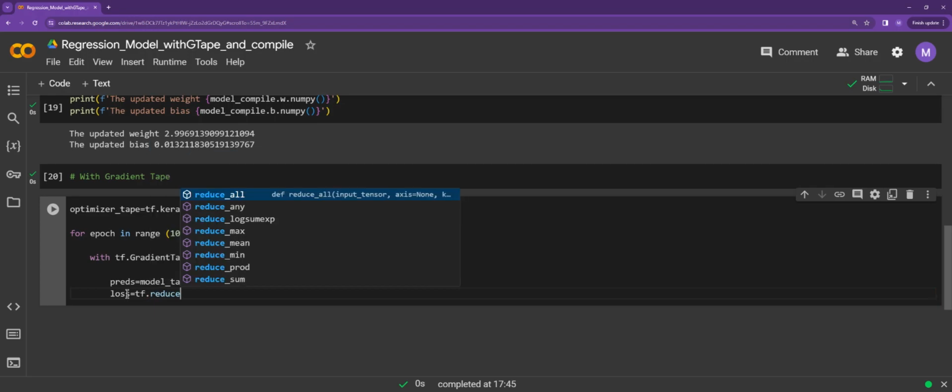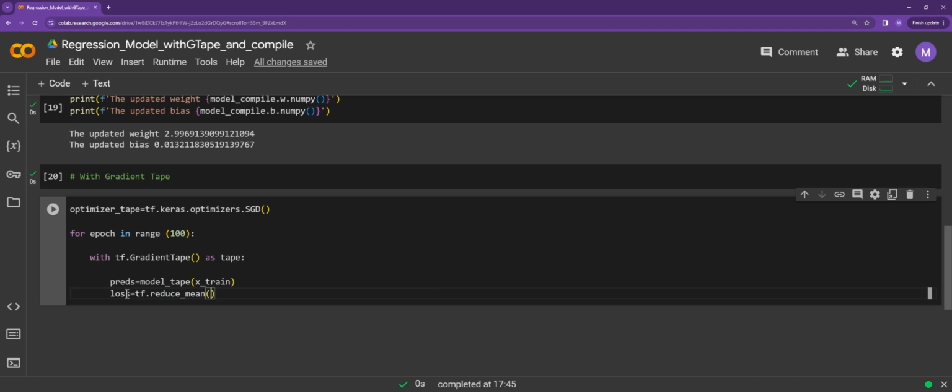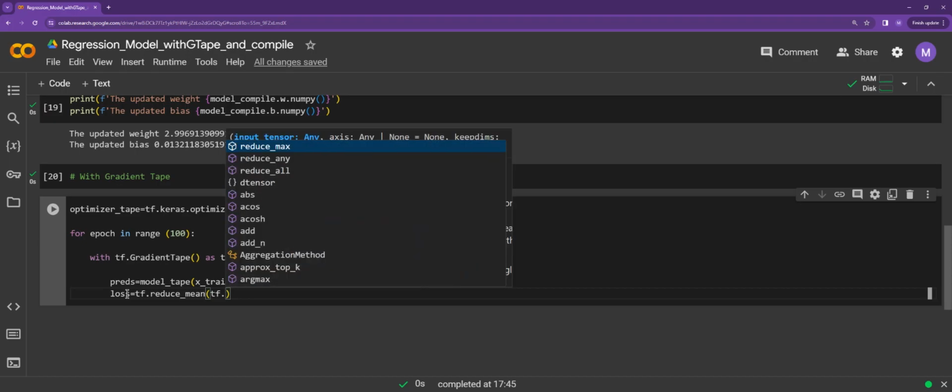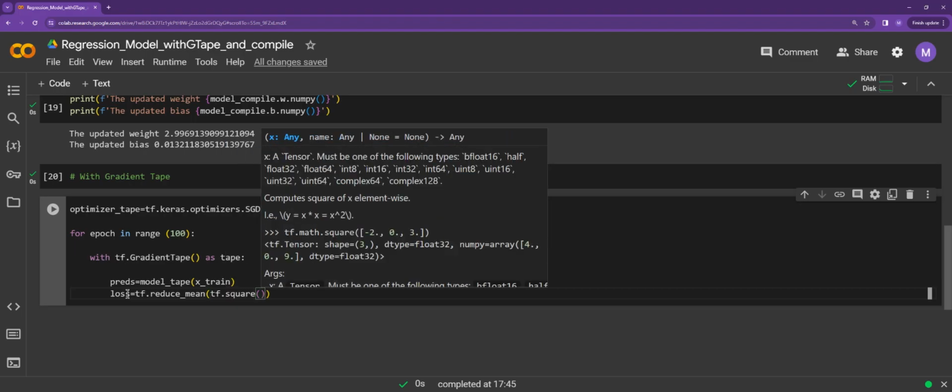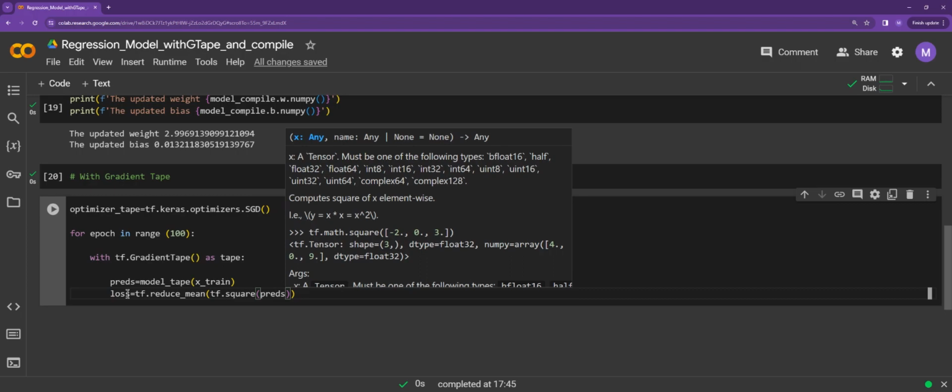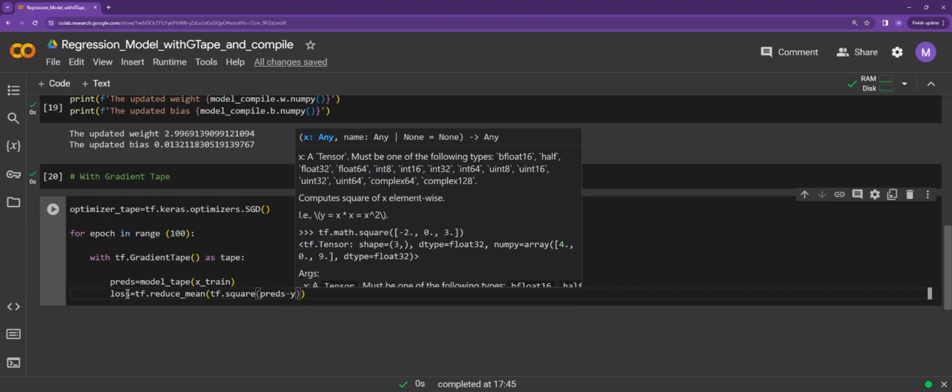What's this thing with TensorFlow, you know, reduce this, reduce that. Anyway, reduce mean, TensorFlow dot reduce mean, TensorFlow dot square of what, guys? Preds minus what? Y train.